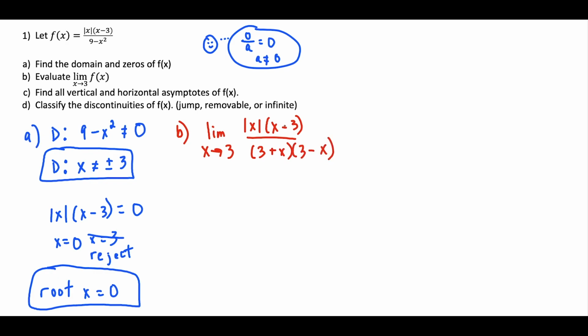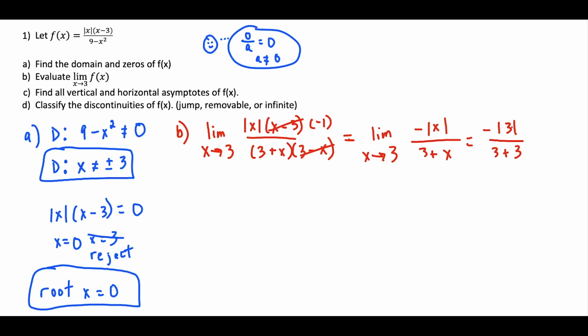And if you look here, these factors can cancel, x minus 3 and 3 minus x, but there's going to be a leftover of negative 1. So then this limit is going to work out to the limit as x approaches 3 of negative 1 times absolute value x. We could just write that as negative absolute value x over 3 plus x. And then when we simplify this, now we could substitute, because we're going to have negative absolute value 3 over 3 plus 3. But just be a little careful here.